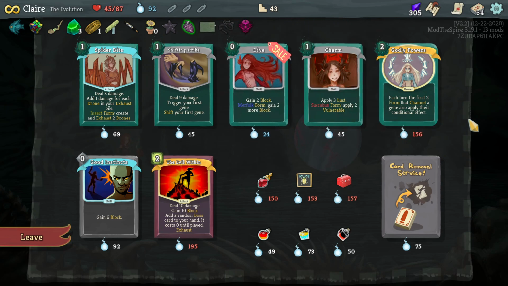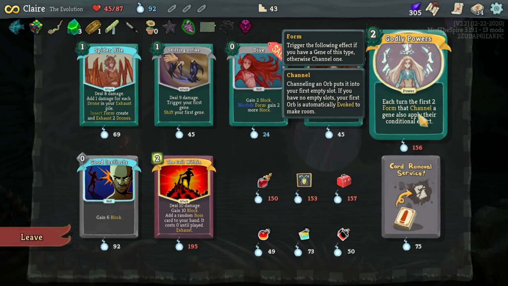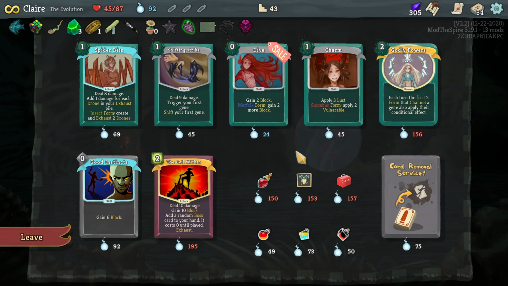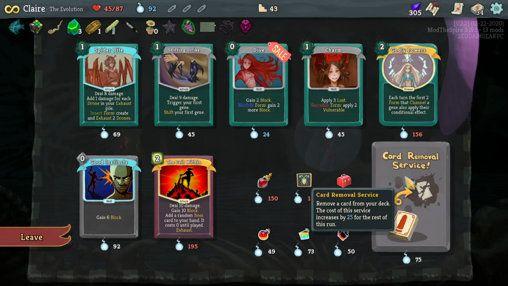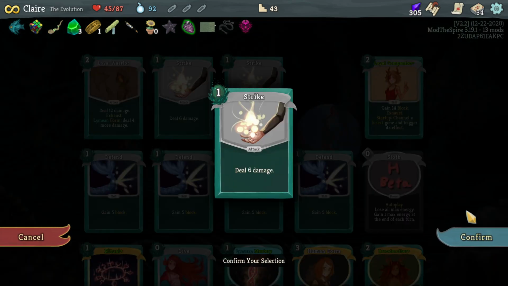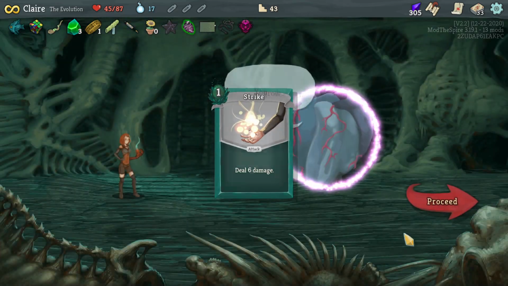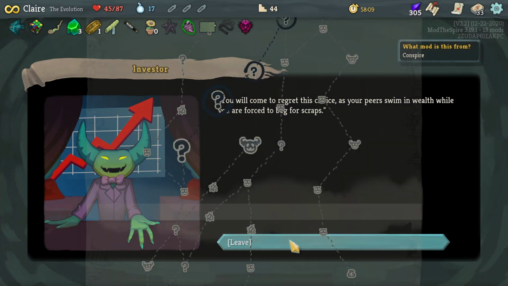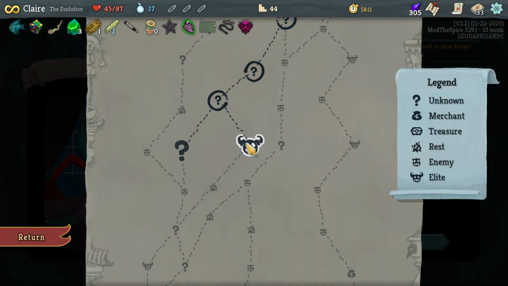So we can't get godly powers. Each turn the first 2 form that channel a gene also apply that conditional effect. Yeah, we can't get any relics. We could get rid of a card. Let's get rid of a basic strike. And proceed. Question mark. No investments. We're broke.